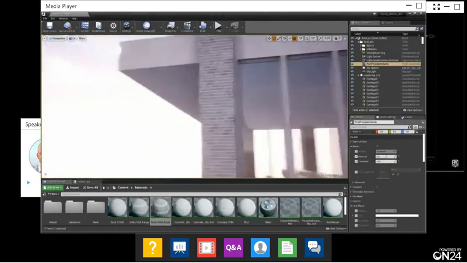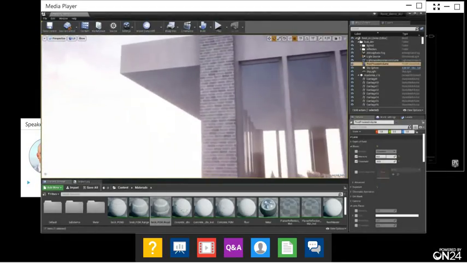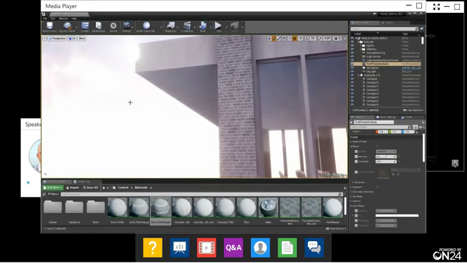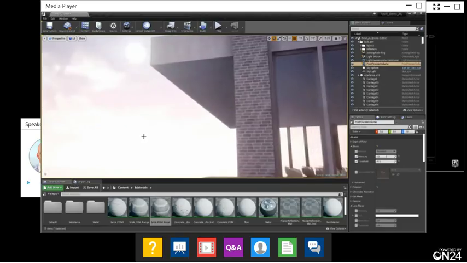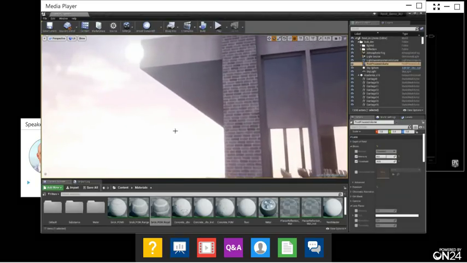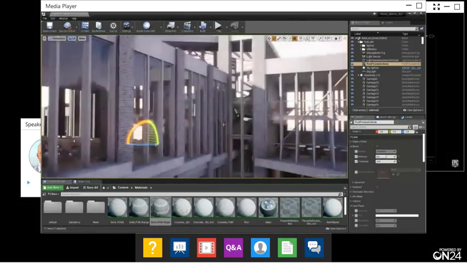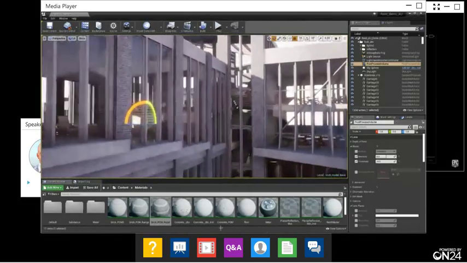Now, as I start to move my camera back over here, everything's kind of blown out. So what we're going to do is turn back on our exposure settings so that it does a little auto exposure. And you can see now we start to get a little sense of that sun coming across there. And this is starting to look really, really pretty good. I'm starting to really like it.